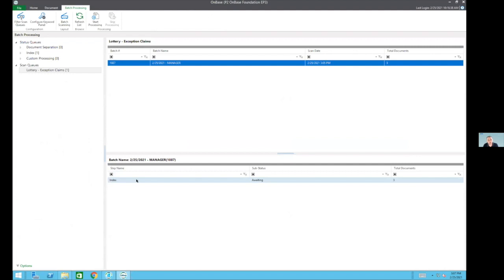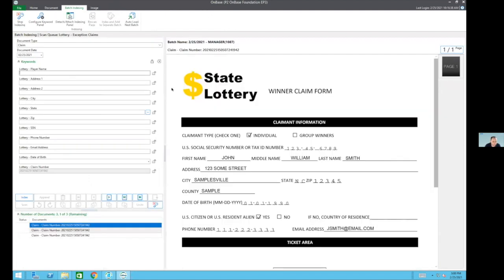And if you remember, awaiting index, we're going to be doing classification and indexing of those documents. So I'm going to go ahead and open up our indexing layout. You'll see our first document here is our claim form. So I'm going to go ahead and set this document type to claim form. And you'll notice we have a bunch of keywords that we need to enter for this particular document.